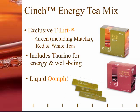They also, as Sue was talking about from the standpoint of convenience, we have not only the packets and the bars, but the tea also comes in a conveniently packaged little individual serving, a little pixie stick, as we call it, and truly, again, you can throw those in your purse, your backpack, your briefcase, have them in your desk drawer at the office so that whenever you're having that afternoon letdown where you might go for something not healthy, you're going to have something that has all the wonderful antioxidants of green tea, and green tea has a tremendous amount of health benefits.